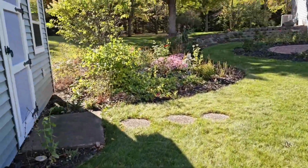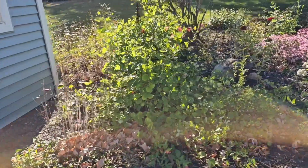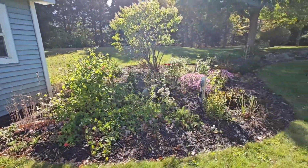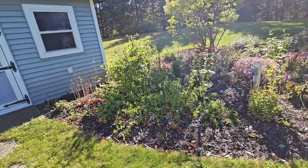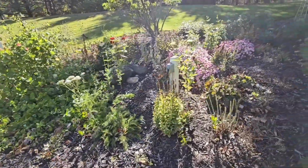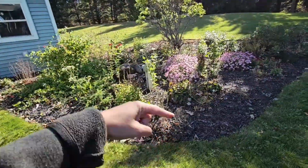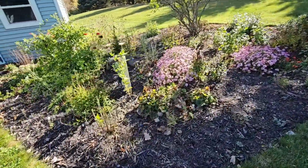Okay, coming around the bend here of the shed, we will start here. So we have a full bed here. It's finally looking full after a solid 3 years of growing and adding things to this garden. It had always felt really empty to me because it's the widest part of the garden bed. It's a really wide swath. I'm very happy with it.